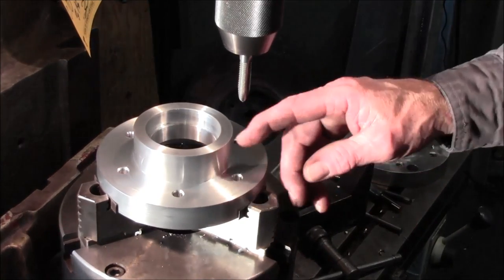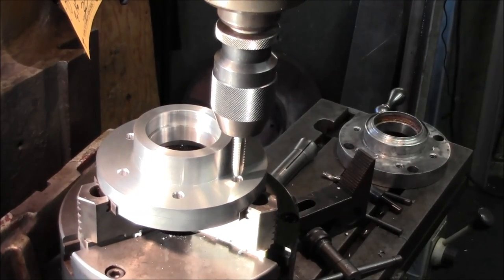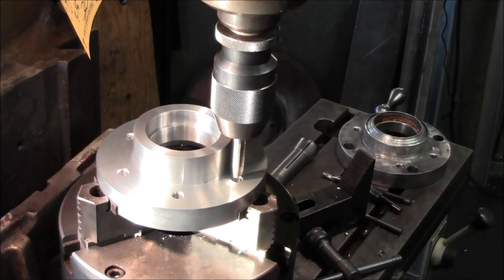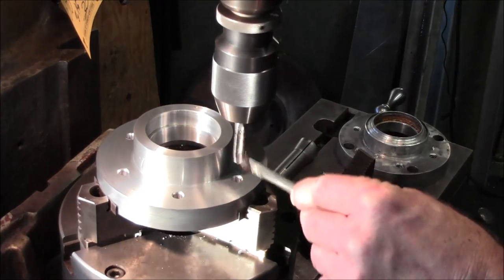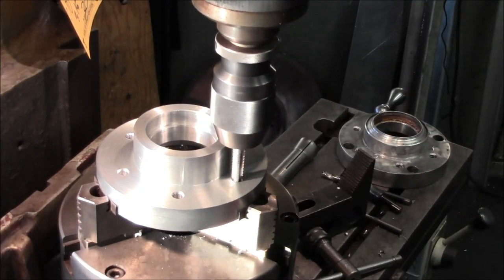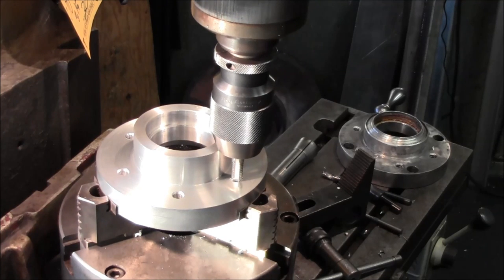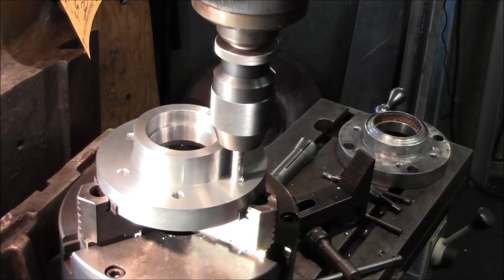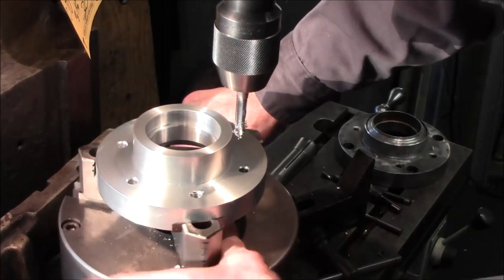Alright, I'm just going to go around and power tap these just to get them started. Now I know that I'm only going to be able to go about 800, so I'm going to set my dial on those, making sure that it's not going to go down any farther than that. And we'll really well lubricate this. And about 750. We can come back in and do those by hand afterwards.